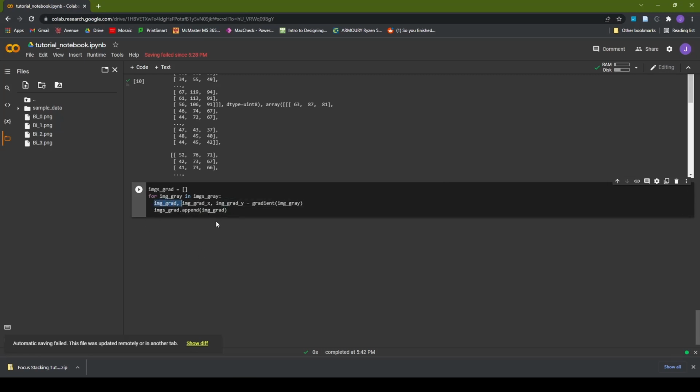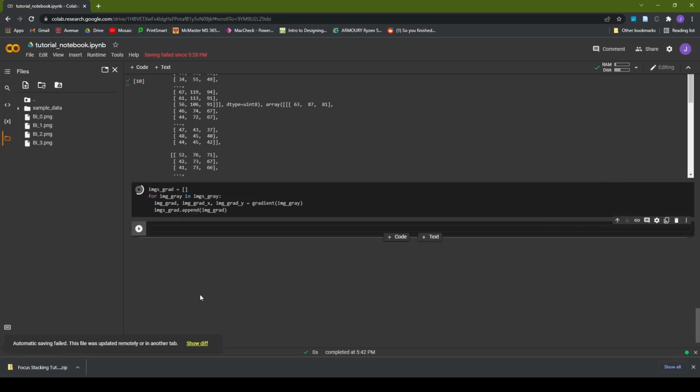And this is going to be able to store all 4 of our image gradients into this external images_grad variable or list. So once that's done, you can go ahead and press Shift-Enter to run the code. And everything should be good.